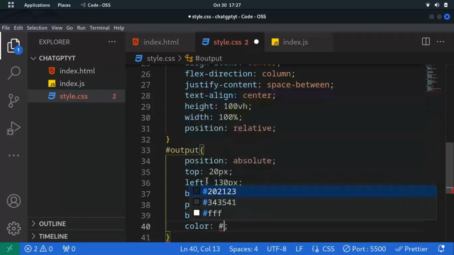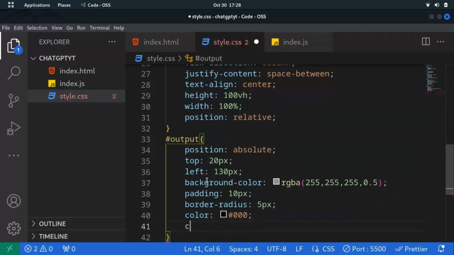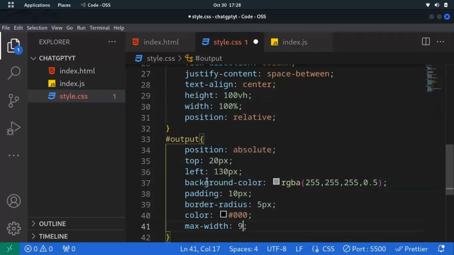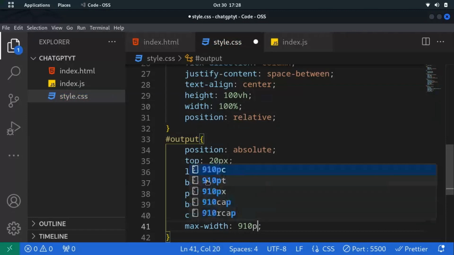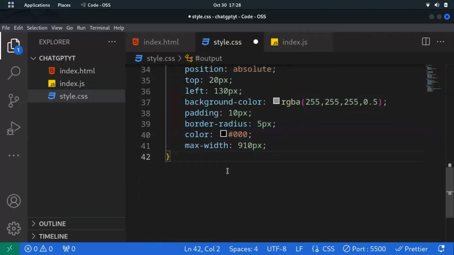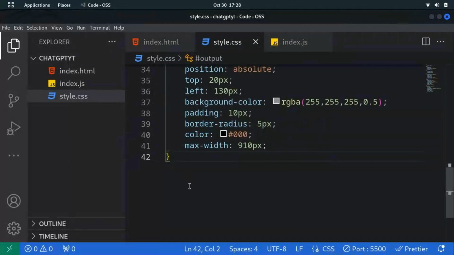Then I want to give the maximum width. The maximum width of it, I want it to be 910 pixels. Okay. So this one is not going to do a lot, but it will just change our output display to look nice.